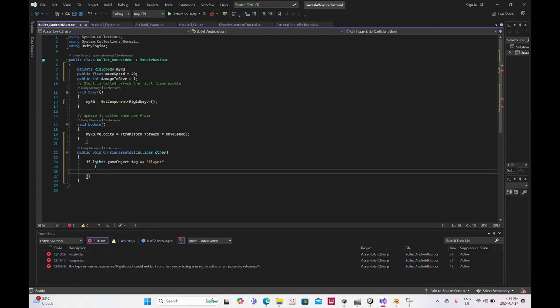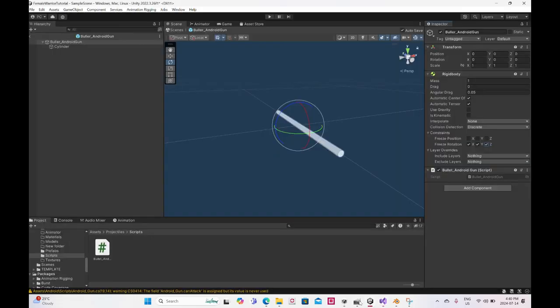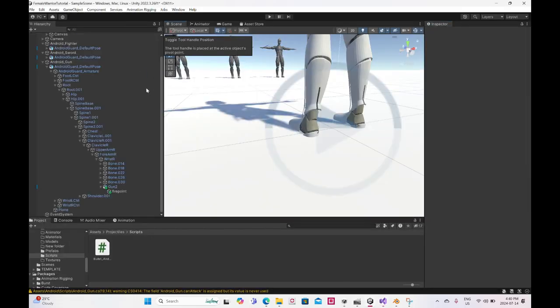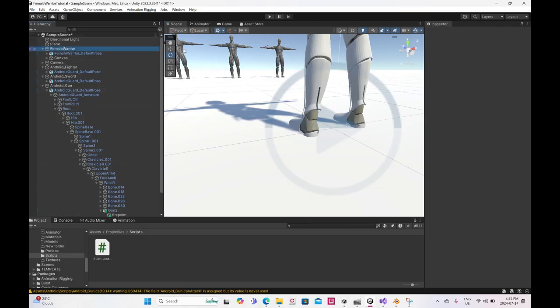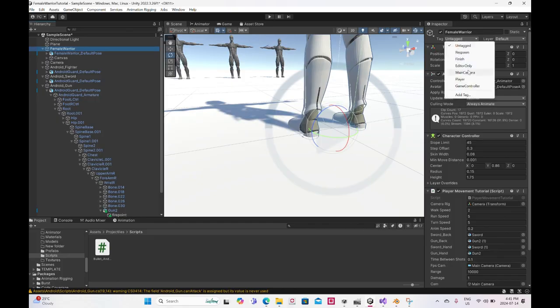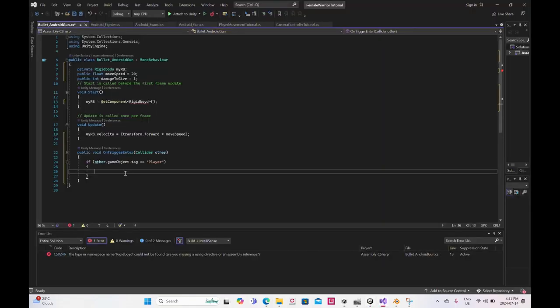And then, which reminds me, oops, I'm going to go in here, scenes, select the female warrior, and I'm going to tag it as player. There's already a bunch of defaults here, but you can add more if you want.